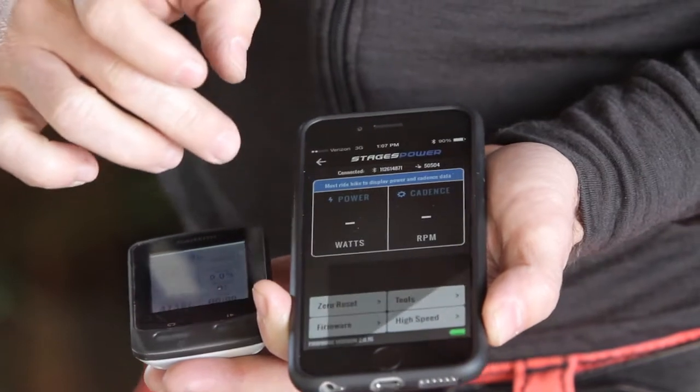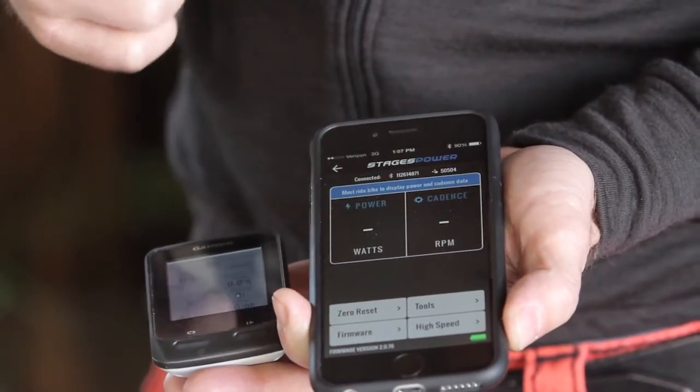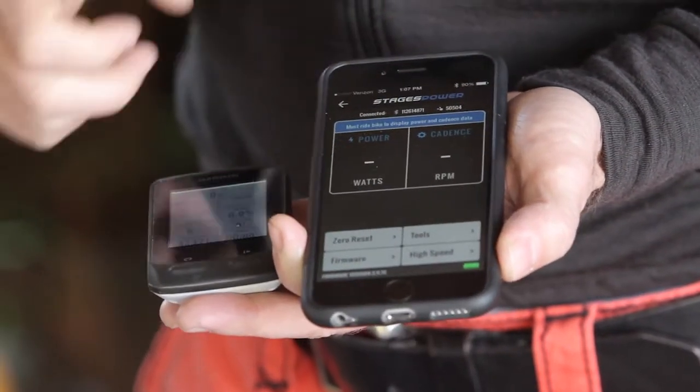So that's cool. The other part is it says must be riding the bike to display power and cadence. So remember that. Don't just sit in the stand trying to get it to work. You won't see it on here.